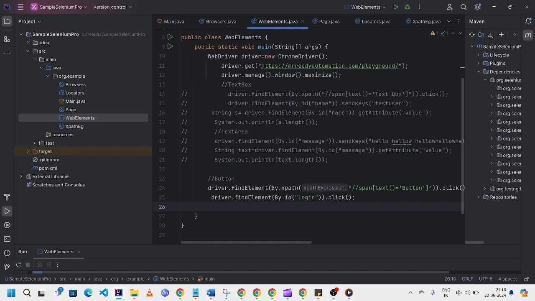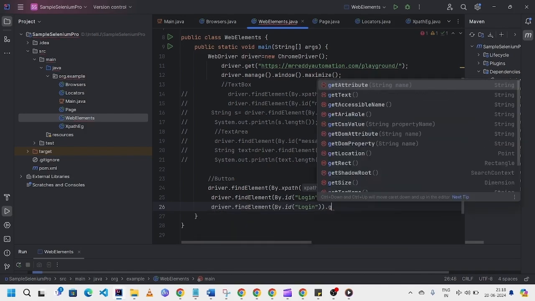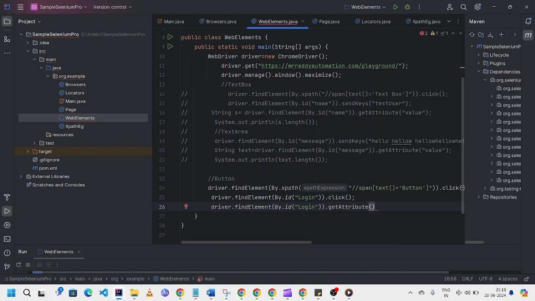If I want to capture this button name, what is the method? Get attribute of value, right? String button name. Button name is BTN name.